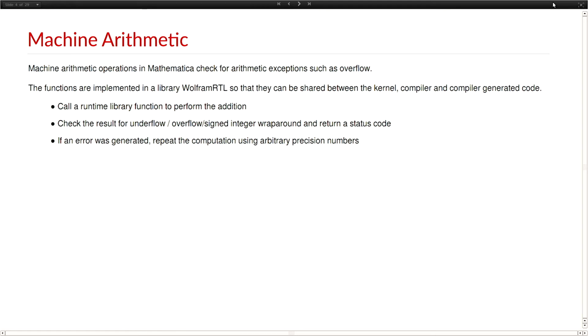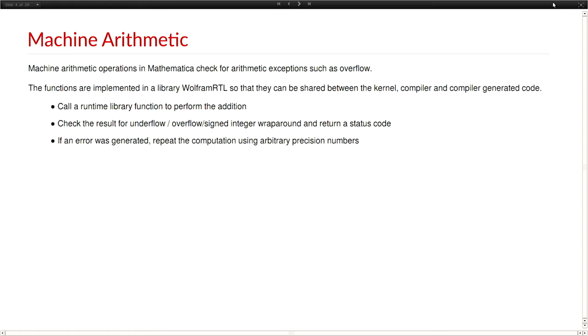So these functions are implemented inside this runtime library so that they can be shared when you compile code through the bytecode of the compiler, or if you generate C code even through a library. They can be shared between all these different functions and implemented and optimized in only one place.